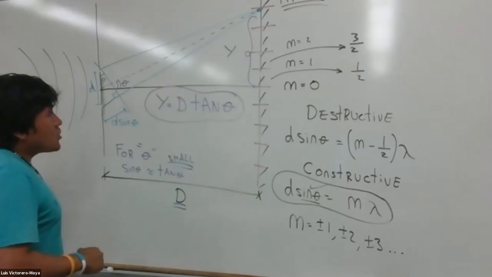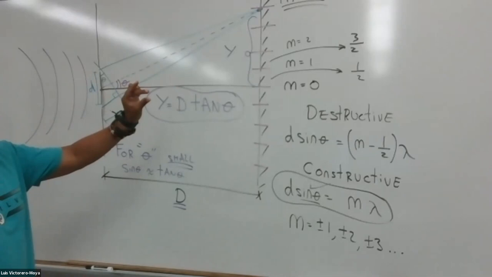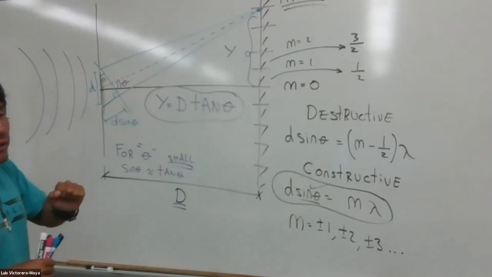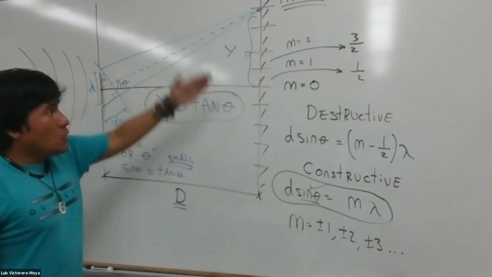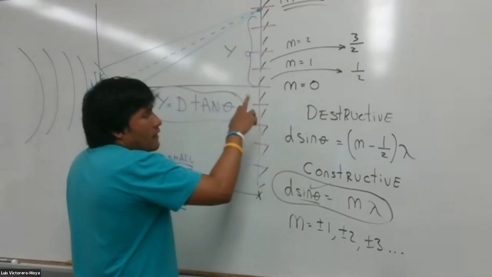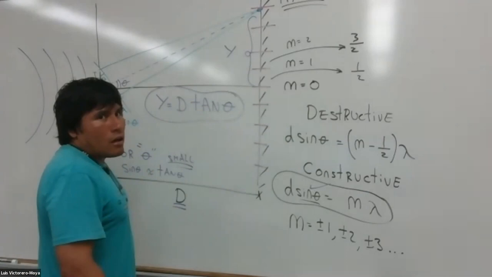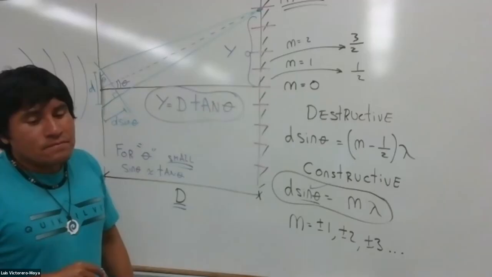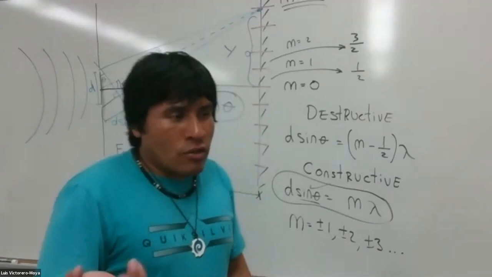Later on, then we introduce the idea of diffraction. Diffraction is just when you remove one of the slits and you have just one narrow slit, and light goes, like I showed you in the one slit experiment, it diffracts, it disperses. You have the same, but now instead of D, you have a W there, where W will be the width of the slit. All right? The main difference between diffraction and interference is that in diffraction, you use something called, and that's probably something that you saw that we were going to do. It's very hard to do it online.